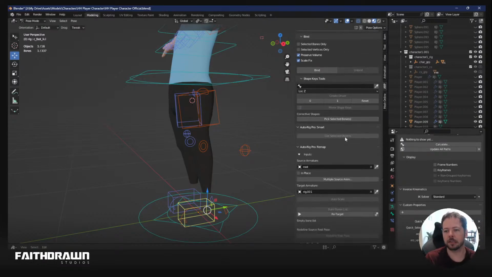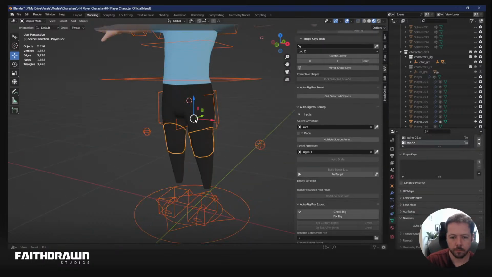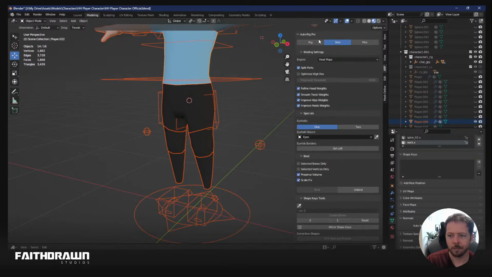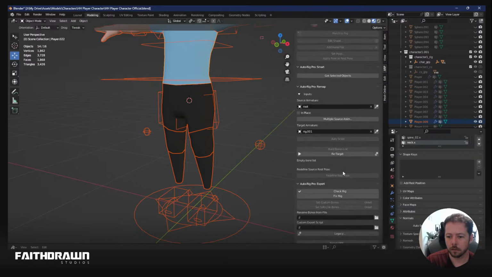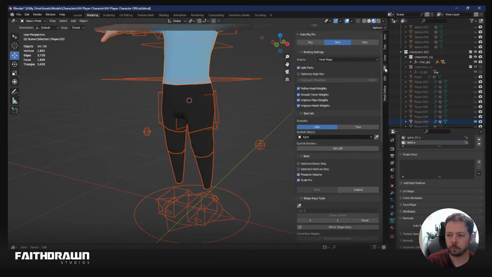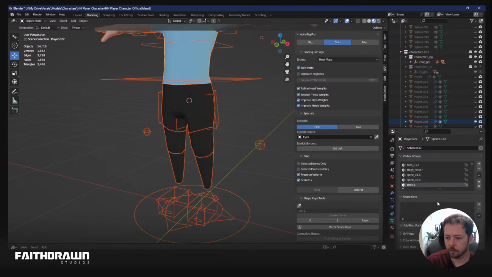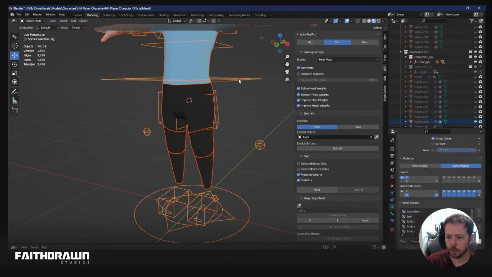I wonder if we have to do something inside of this AutoRig Pro tool. Let's see here. Interesting.